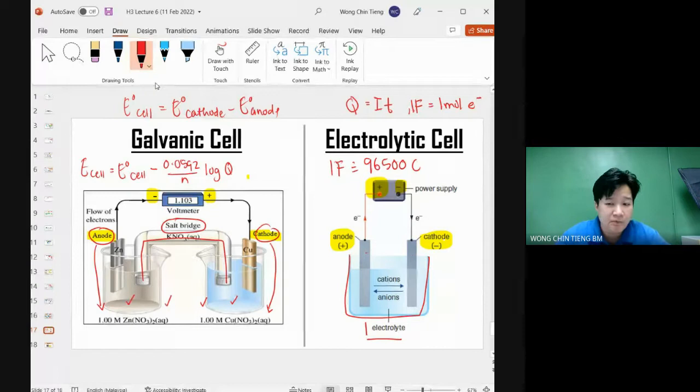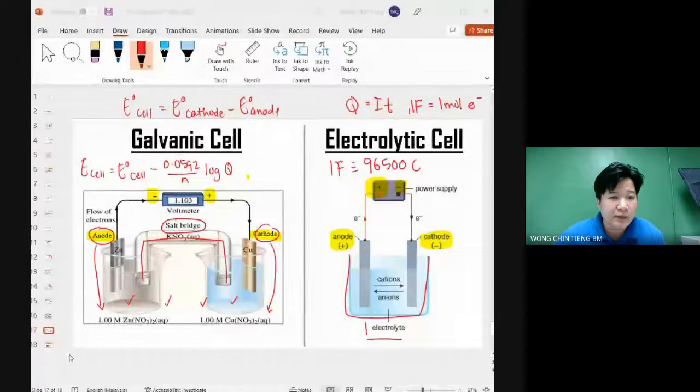All right? And I think that's it for today. Tak ada apa sangat. We are coming to the end of your topic 3 already, which will be in your UPS 1 next week. Your UPS 1 will be next week and it will cover all the way into your electrolytic cell. Tolong study because your UPS will be online. In other words, kamu quarantine ke, kamu dalam keadaan apa pun, UPS akan on no matter what. Okay? So please be prepared for your UPS. If you have any question along the way, please ask. Feel free to text me and as long as I can help, I will help. Okay? Any questions so far?